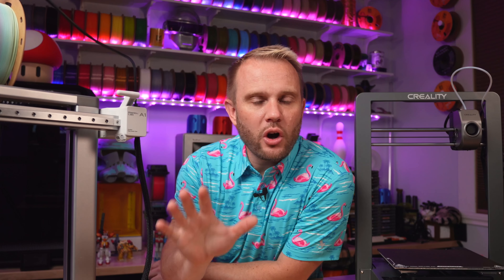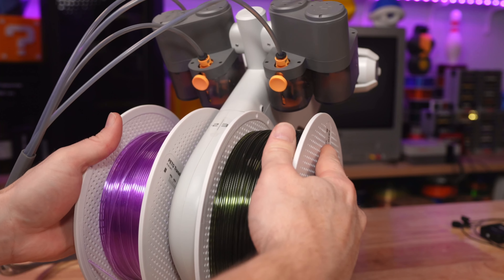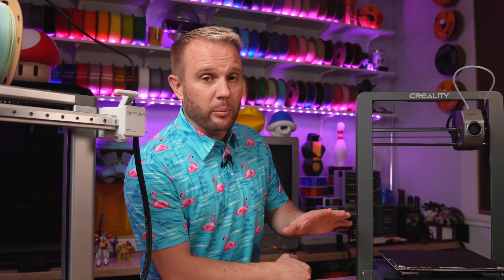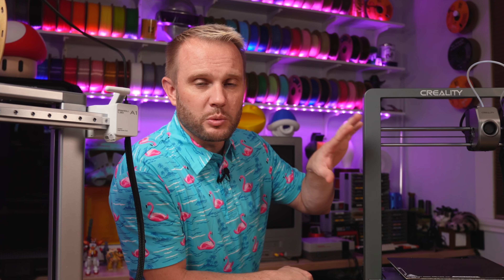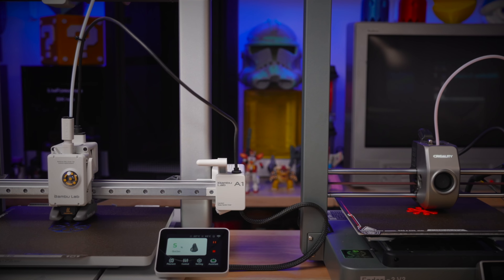Wireless 3D printing is one click right from your Mac or PC to your 3D printer. One of the big differences between these machines is multi-color printing. Bambu Lab has the capability of printing up to four colors on the A1 with their optional AMS lite. Creality is working on a multi-color system for newer machines releasing later this year, but it's unclear if it will be backwards compatible with the V3.